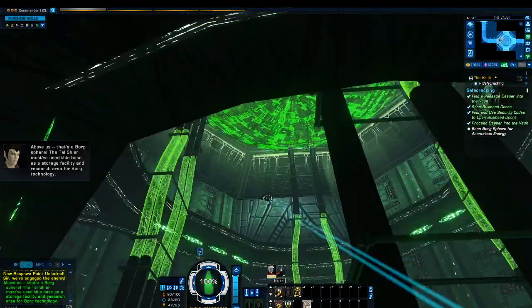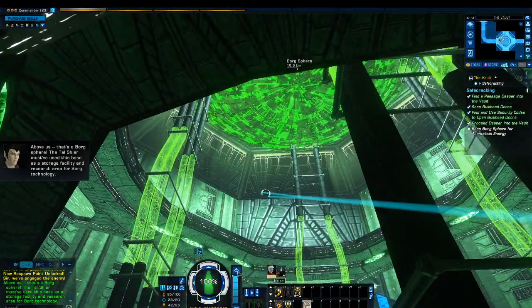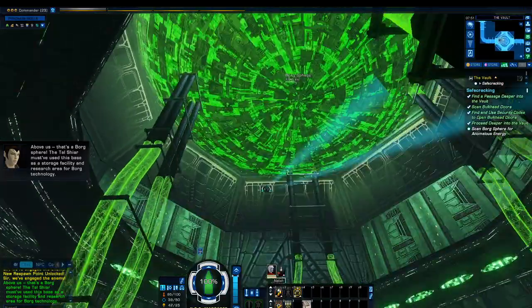Above us, that's a Borg sphere. The Tal Shiar must have used this base as a storage facility and research area for Borg technology.